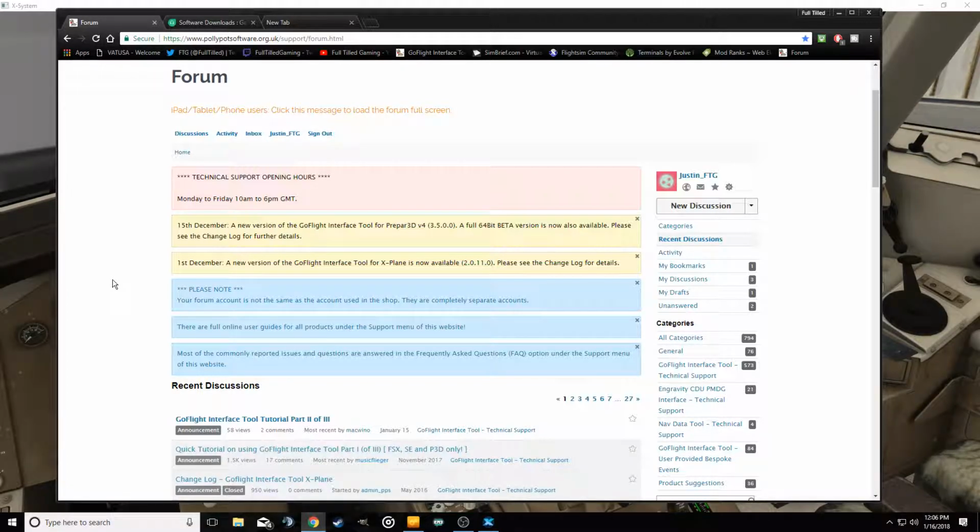Like I said earlier in the beginning, special thanks to Polybot Software for the wonderful software they've done. Also, you will not find much support with GoFlight. They don't actively support X-Plane, which is a shame. I'm hoping that by doing this, I'm not pushing support for GoFlight, but they do make good generic panels, okay?